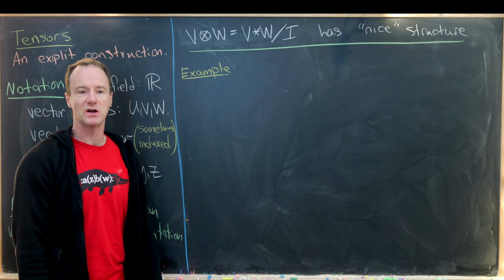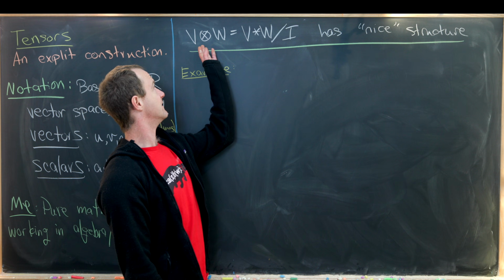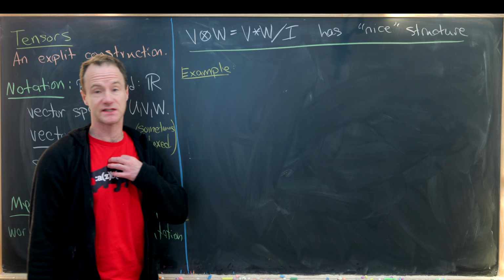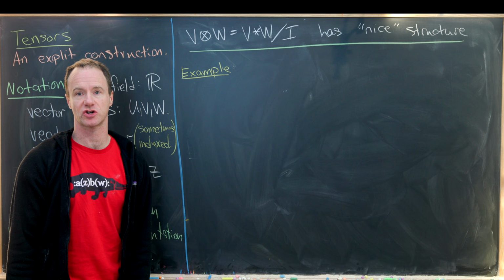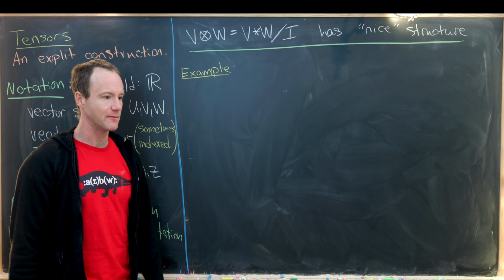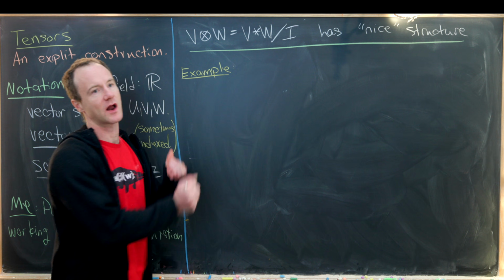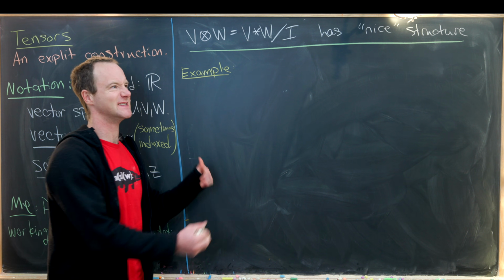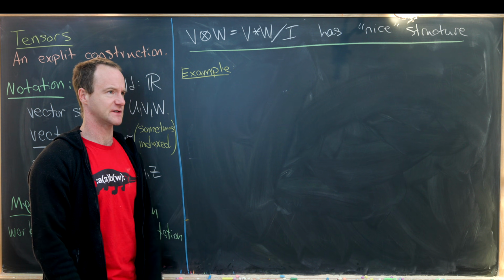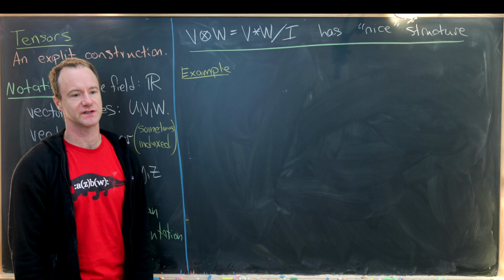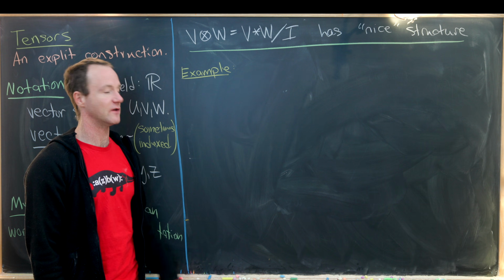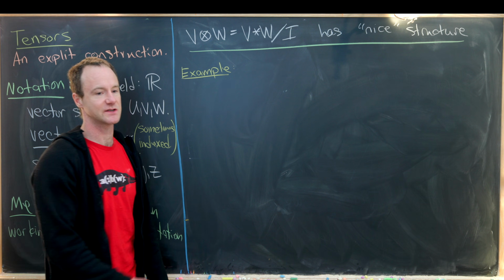Okay, now that we've done a bunch of construction, let's notice that V tensor W, i.e. V star W mod that subspace, has nice structure. What do I mean by nice structure? Well, we're trying to build something that looks like taking a product of two vector spaces in a way that it behaves like multiplication. So we should have some sort of distributive rule and other such stuff. So here's an example of that correct structure working, and then I'll leave a couple of other little checks like this to do as homework.